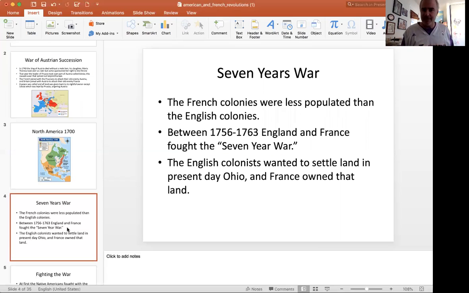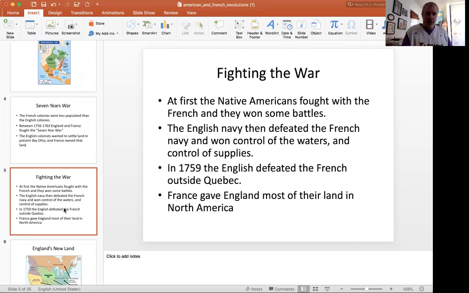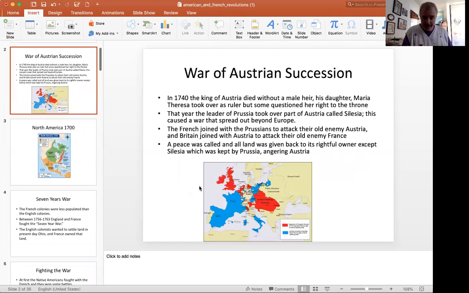And now we have the Seven Years' War, which, by the way, interesting fact, Winston Churchill calls the First World War. Now, Winston Churchill, we'll find out, was the leader of Britain during World War II. He fought in World War I. He knows about world wars, and he calls this the First World War. So that's kind of an interesting fact.